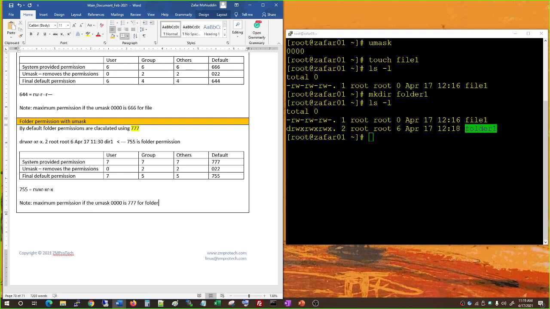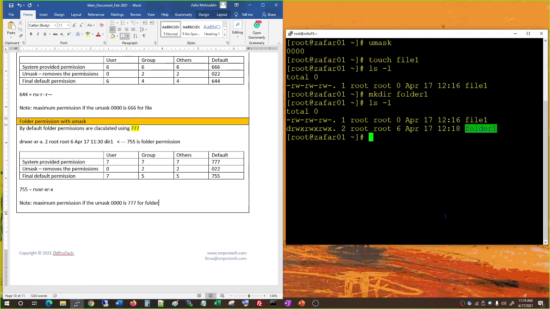You don't have to remember this too much. The umask will be reset to its default once you reboot the system. If you don't reboot the system, the umask stays the way it is.